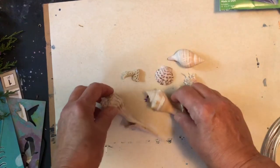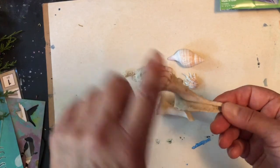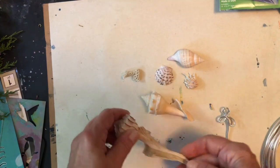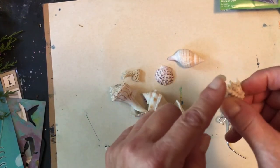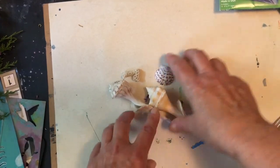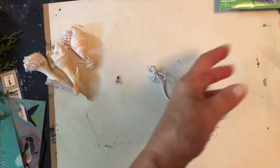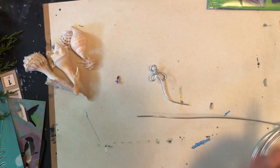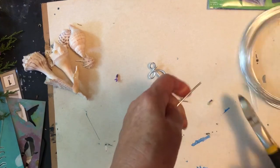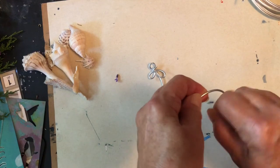I have some shells that I gathered at the beach. If you're using shells you want to look for interesting shapes along the edges, because these shapes and patterns will show up in a sun print. This one has these little tooth-like things on it. You can also just cut a piece of wire — this is aluminum wire from the hardware store, and you can cut it with a pair of pliers. It cuts very easily and can be fun to curl into shapes.